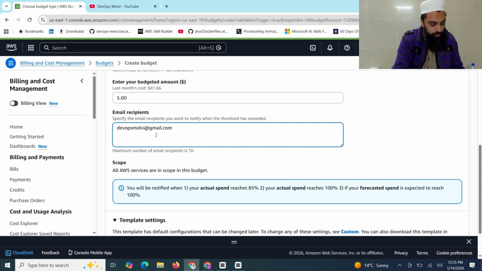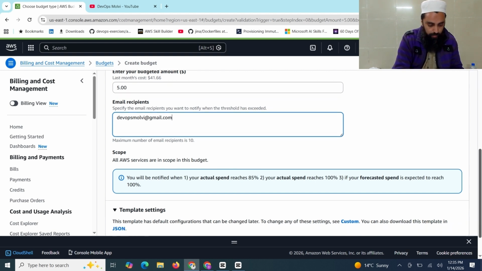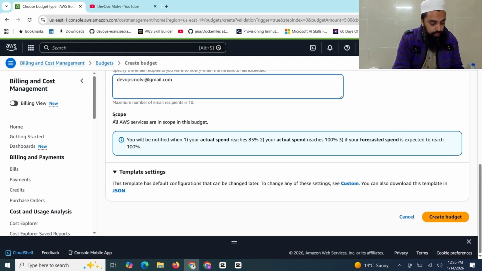You can use your own personal email. I will receive an email notification on this email address. All services are in scope in this budget. Now, every service is included in this budget. And if my account exceeds the $5 threshold, then I would receive an email.